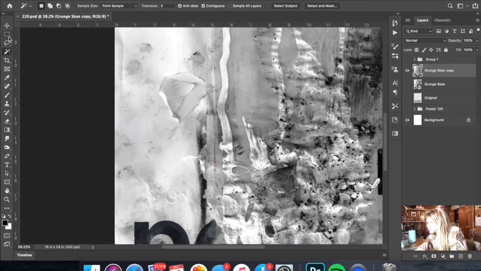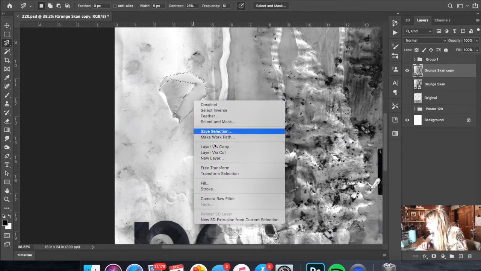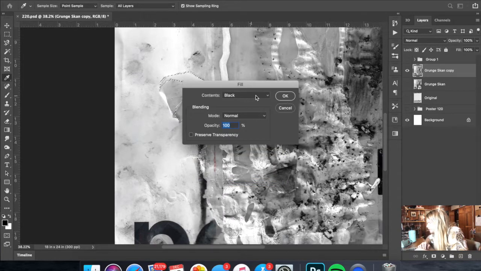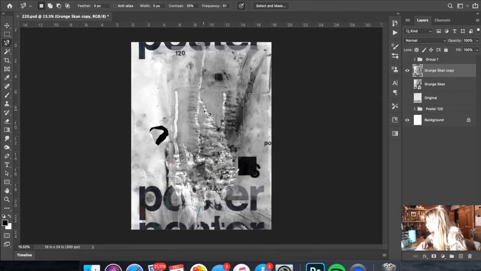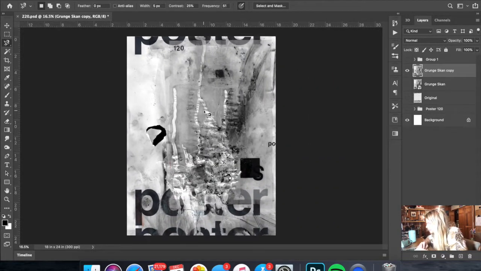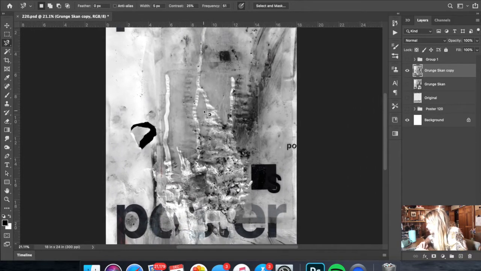So I'm going to make this black back here, so it will look like it's ripping through on my Instagram. Alright, I'm just gonna fill that with a black layer. Just select it. Cool. Looks not perfect, but we'll fix it in a little.